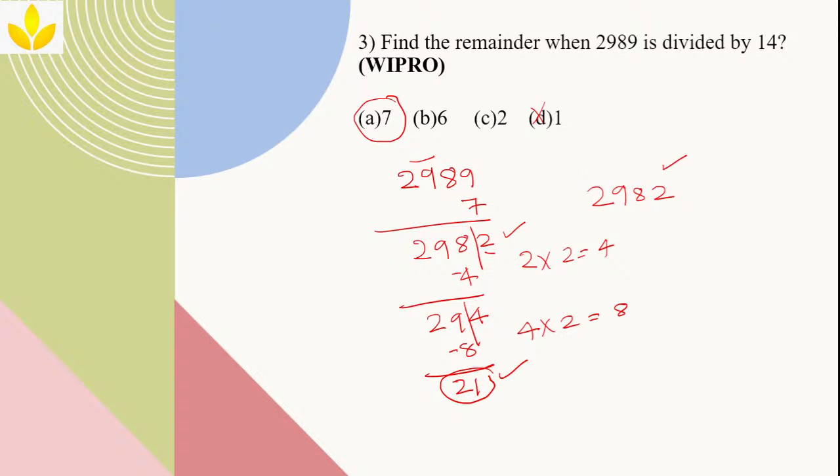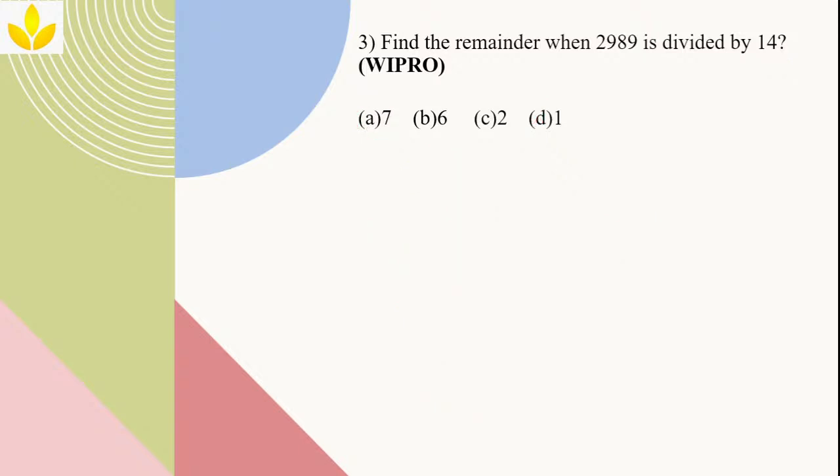I know this method is a bit lengthier, but why I have taken this method is, one is to explain the divisibility for 14 and one more is to explain this method again. Or else you can directly go for divisibility and get the answer. As simple as that. Okay guys? Well, let me go for the next question now. I hope none of you are having any doubts. If you have any doubt, please make sure that you type it in the comment box and send. Okay?